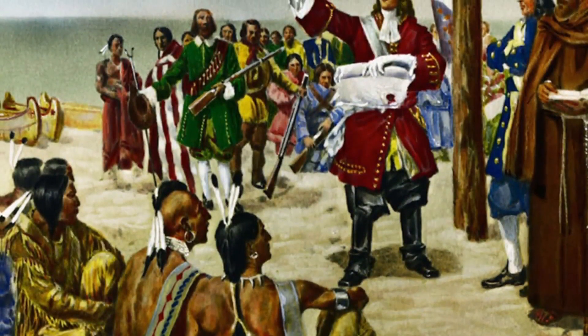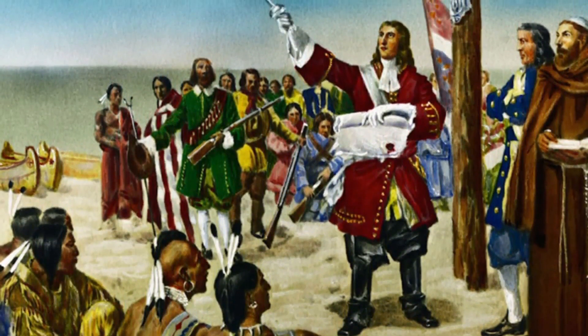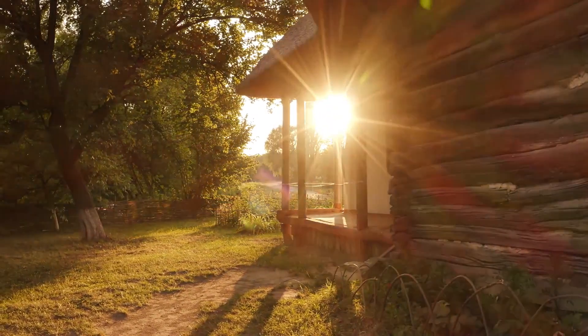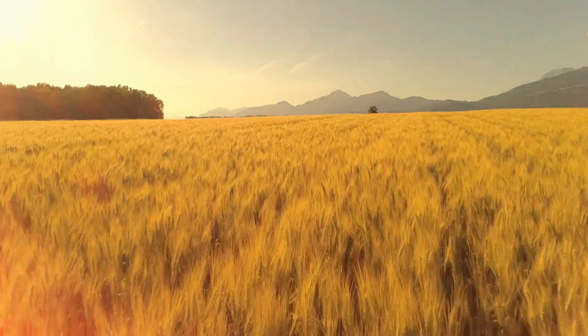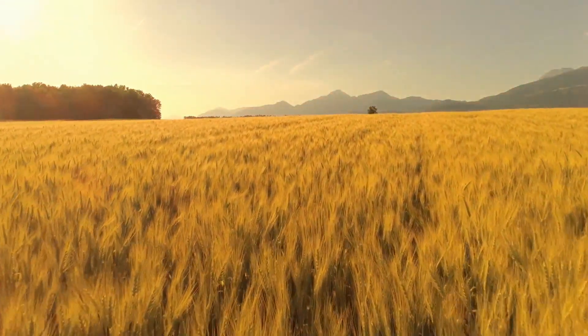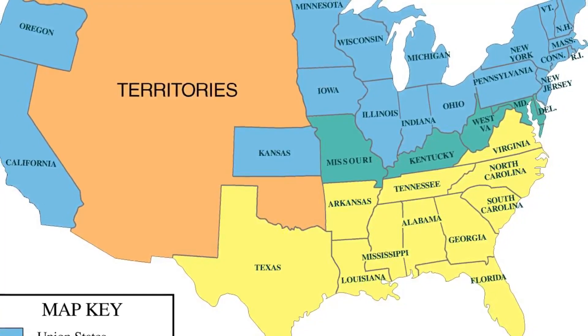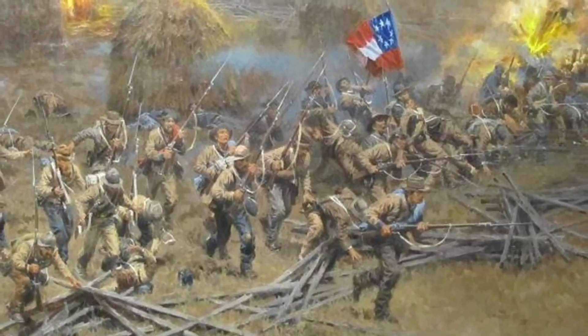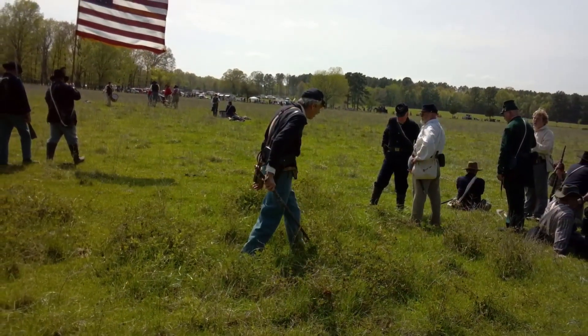Before Prescott existed, French colonists claimed the encompassing area known as Prairie Dane. The name translates to Donkey Meadow, and the place was just about as strange as its moniker. In the middle of an otherwise thick forest of pine trees, its prairie land sprawled for 20 miles. The Prairie Dane held an important geographical position when pro-slavery Arkansas seceded from the U.S. and joined the Confederate States of America. State leaders had to move their dealings from Union-held Little Rock to Washington, Arkansas, which became their makeshift capital. If you traveled west from Prairie Dane, you'd reach Washington.